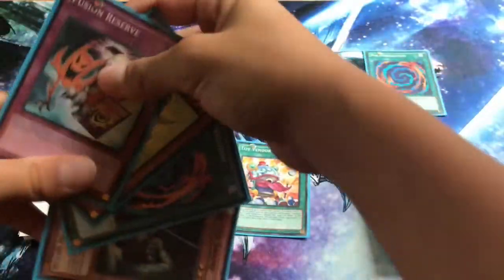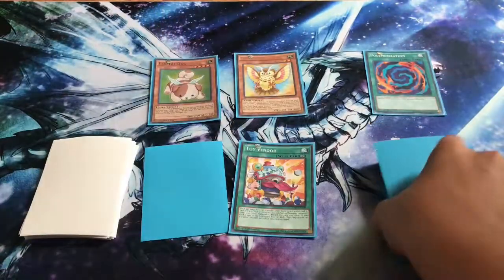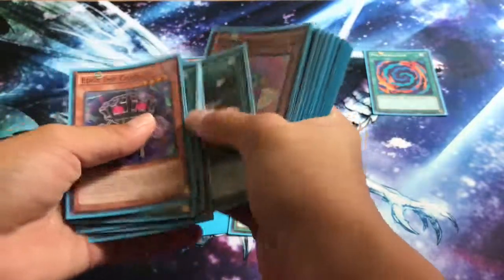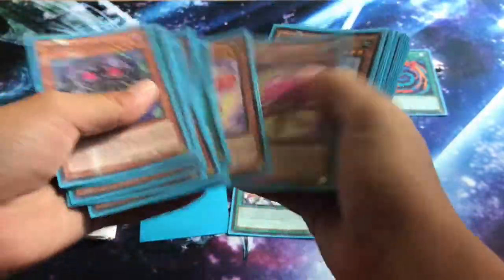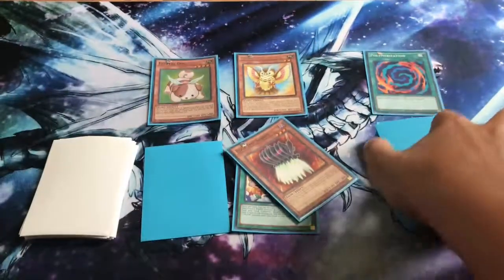Okay, so we're going to go ahead and set Fusion Reserve, and then we can normal summon Fluffal Dog. Its effect triggers, letting us search for a Fluffal or Agent monster. In this situation, we're going to search for Chain or Sabers, depending on the situation you're in. We're just going to say that our opponent has cards on the field, so we're going to search for Sabers.